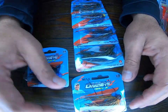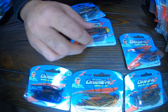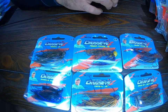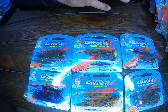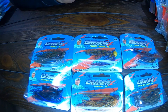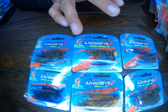I wanted to show you this as well because when I got that inkling last year, I noticed that I should be tossing more jigs. The jig bite worked well for me, but what I ended up tossing was a lot of finesse jigs. I picked up one particular finesse jig. I want to say they're the Strike King finesse jigs. And before I knew it, I was getting numbers on them a lot. They say that jigs are a big fish catcher, and I'm going to pick up right where I left off.